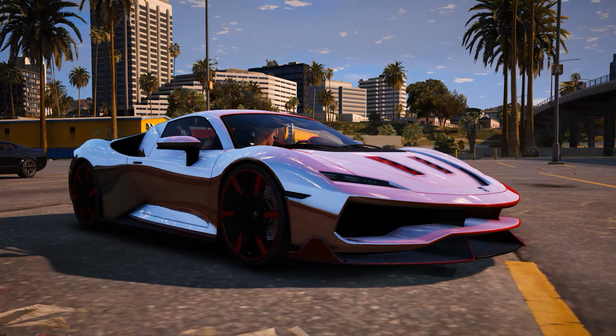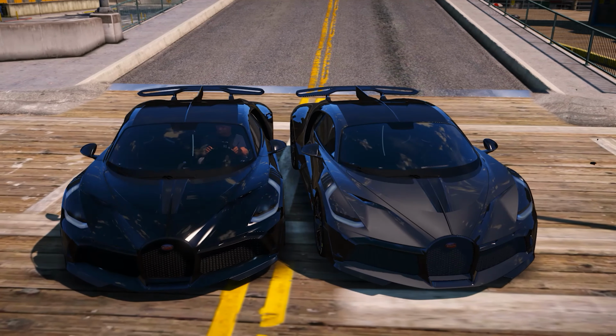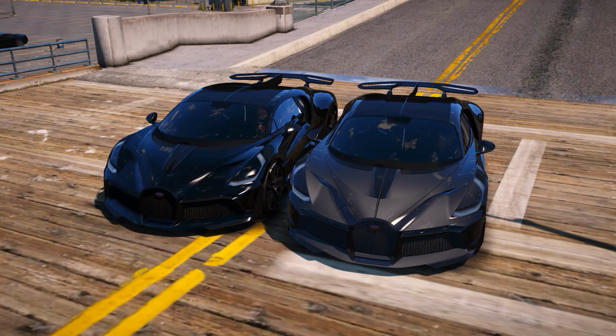Next up is pure black. This is definitely one of my favorite shades in GTA 5. A lot of people don't understand it though, and they're like, well, we already have black in GTA 5, it looks the same. It actually doesn't. The black we have in GTA 5, which you can see on the Bugatti Evo on the right, has an RGB value of 8, 8, and 8. The pure black that I have on the left is 000, which is obviously pure black.